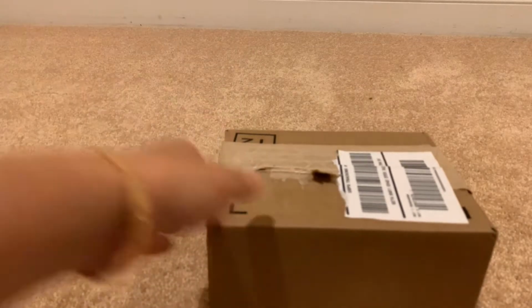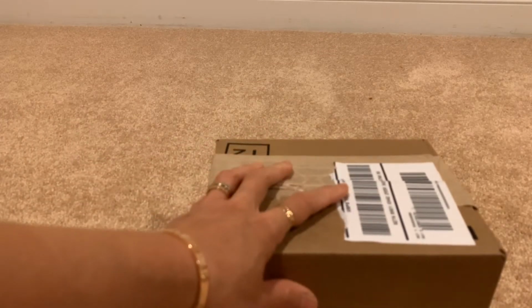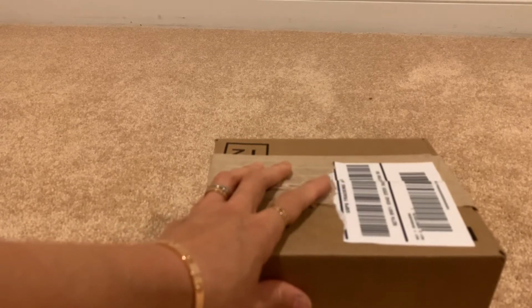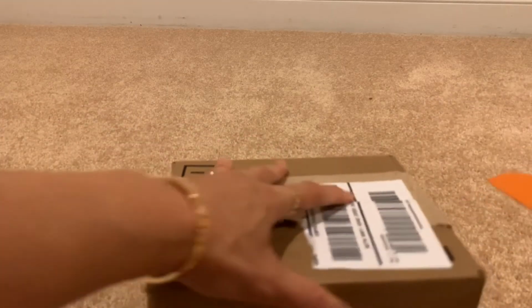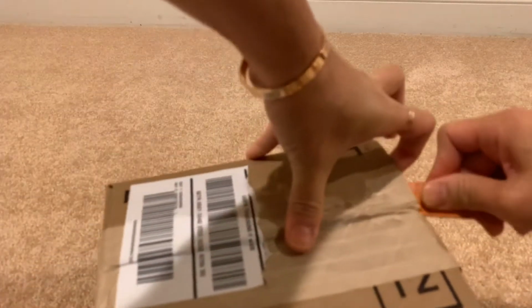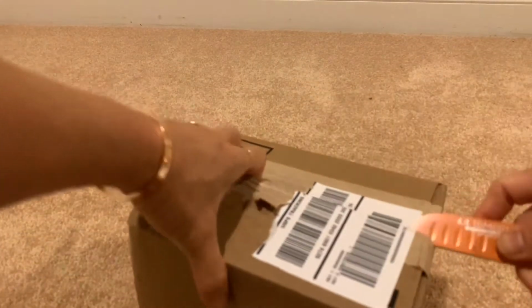I have a little unboxing for you today from Gucci. This one item I saw, I didn't order direct from Gucci. I ordered it from Bloomingdale's because I didn't see it on the Gucci website. And there you can see, I already checked out my personal information.